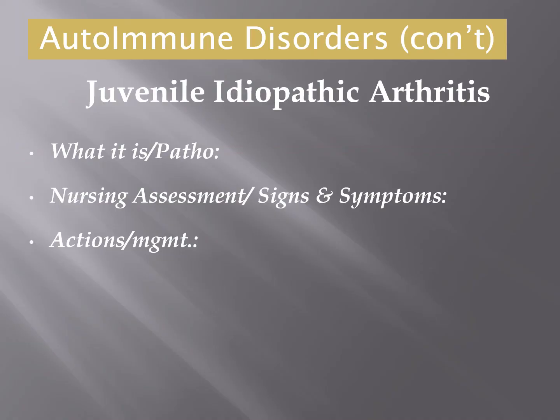So juvenile idiopathic arthritis, you can find this on page 1863 in your text. This is an autoimmune disease. Autoantibodies target the joints in particular. There are a couple different types. I don't need you to know the difference. I just need you to know that all of them can involve the joints, usually the knee or the small joints.